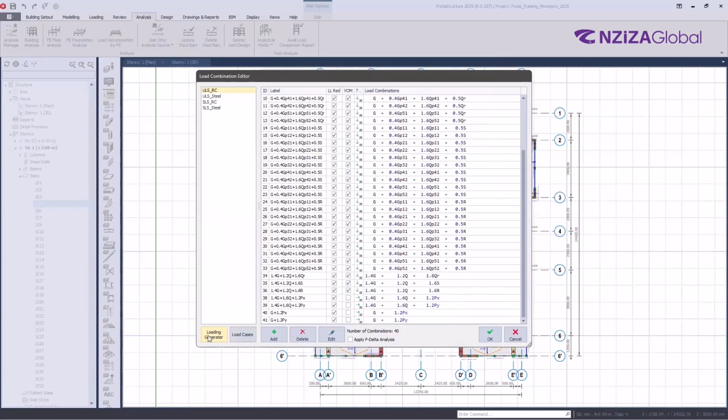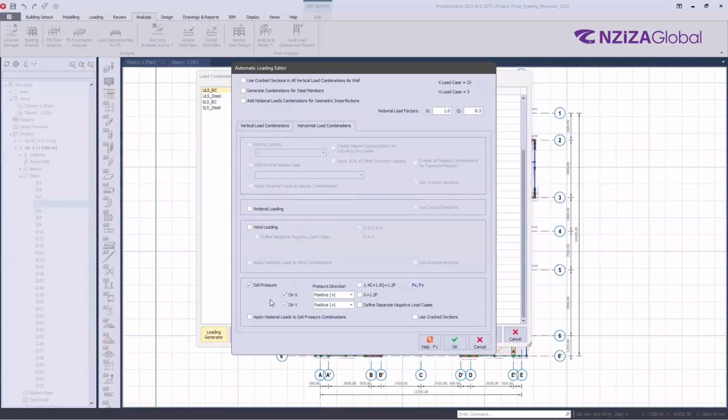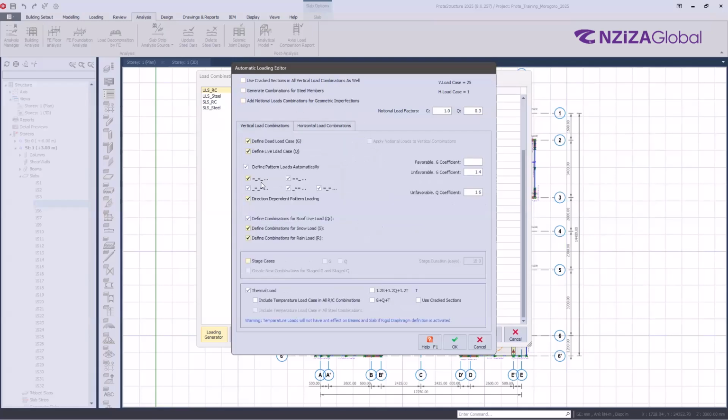So that's it about the load combinations. Please make sure that nothing is selected in the horizontal because we are not considering horizontal load combinations. Make sure that only the live and dead load are checked here. Good.